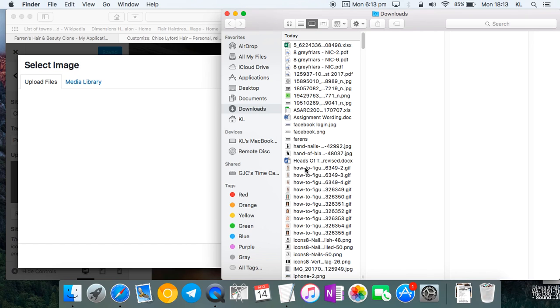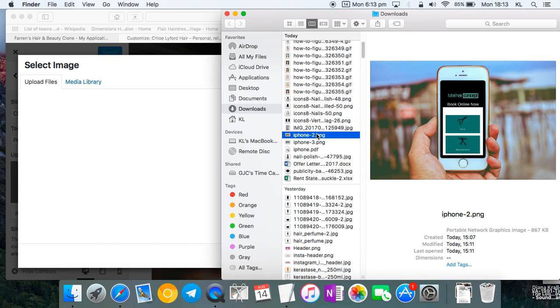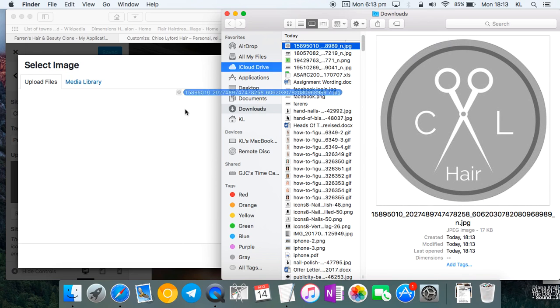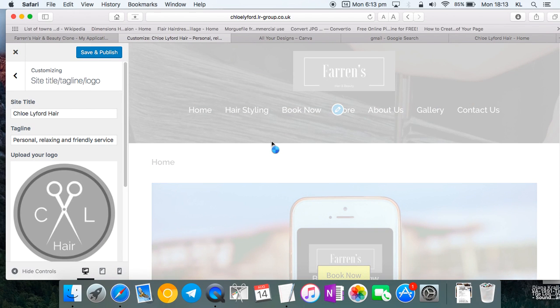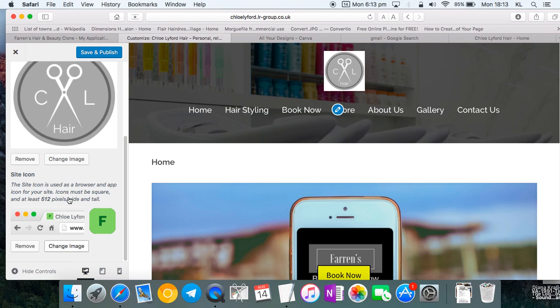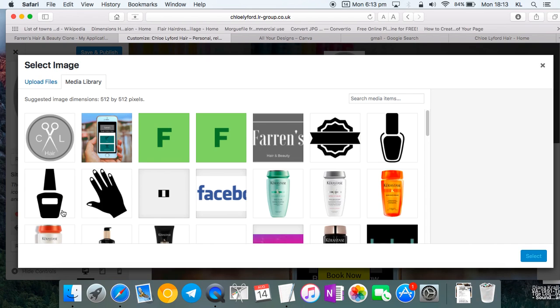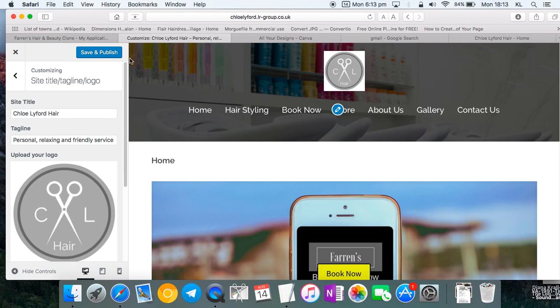So downloads is, so we'll put that there. So now that's on there as the logo. We're going to want the same thing as a site icon, so this should be okay as a site icon. Yeah, it's gone on quite nicely. Okay, so that one we can just save now.